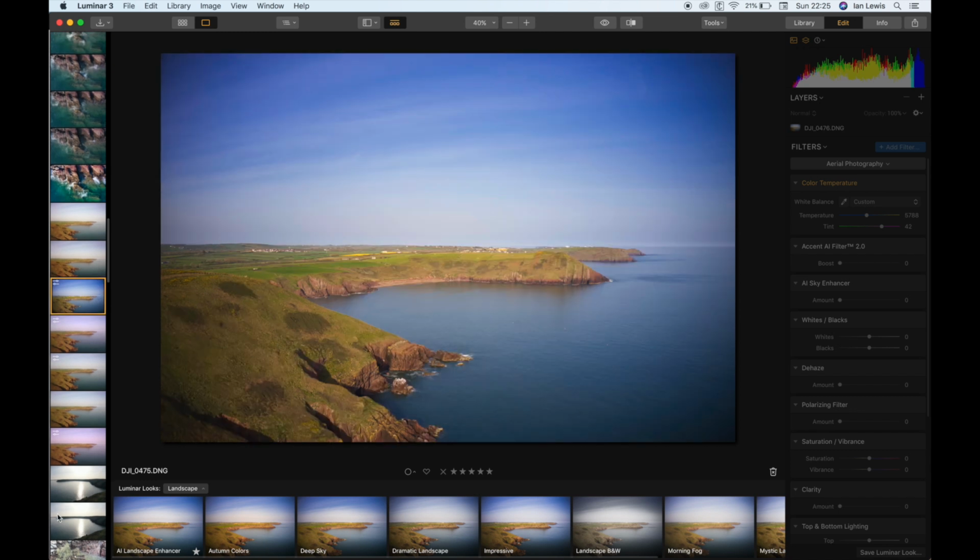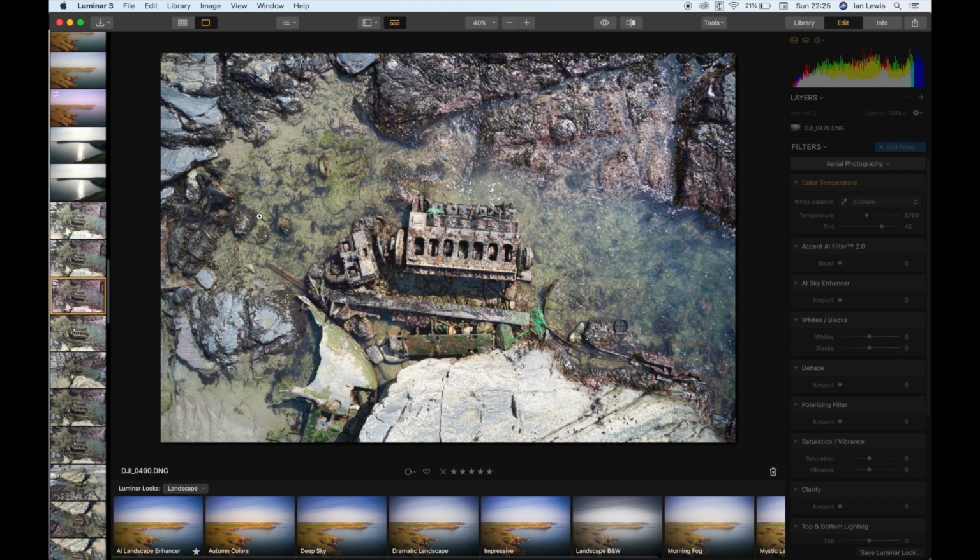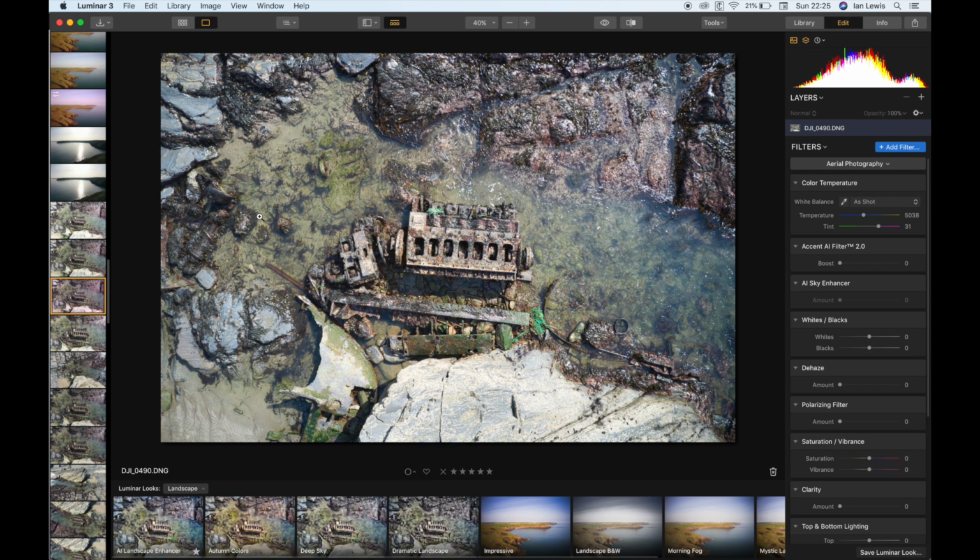That's pretty much it that I'm going to show you in this software. As I said, I'm not going to go into a heavily detailed overview of it. I wanted to give you a basic look at Luminar 3 and just give you my thoughts on why I really do like this software. I'm pretty much using it now entirely in replacement of programs like Lightroom, purely because it is not a monthly subscription. You're not paying for it all the time and you don't have to worry about it.